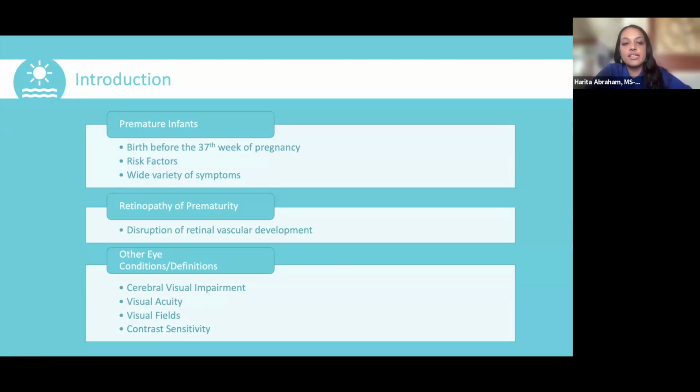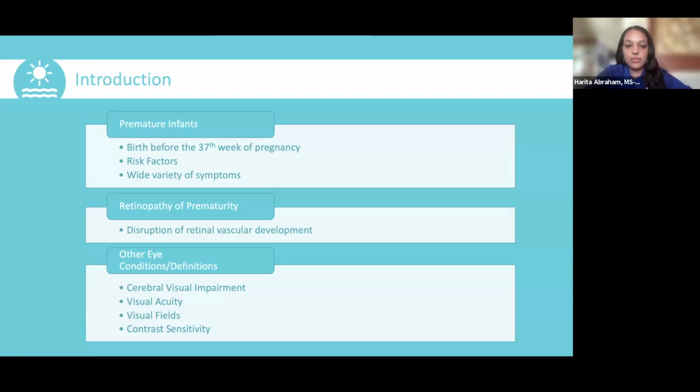There's just so many things that can influence prematurity, which is why you get a wide variety of symptoms. And also that 37th week mark is a huge point in the timeline. So a premature infant at 28 weeks could look different from a premature infant at 36 weeks and 5 days, for example. So you get a wide variety of presentations when it comes to premature infants.